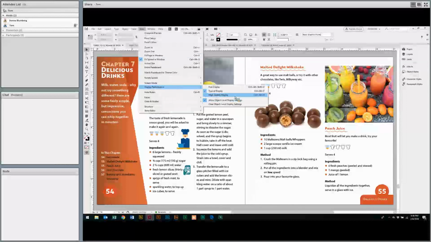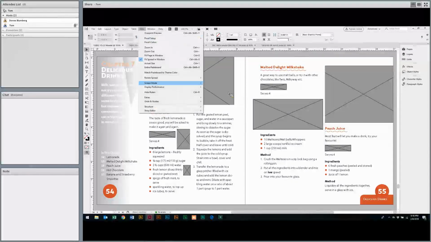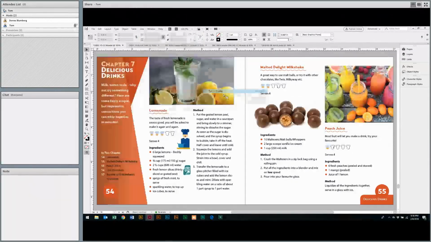Oh, okay. And you can change it. There's fast display, which is very useful with books like this because you can basically turn off the images. Let's say you want to print a copy just to proofread it. You don't want to waste ink or anything like that. You can just turn it off like that. That's the so-called fast display. But the normal or typical display is medium, low resolution.